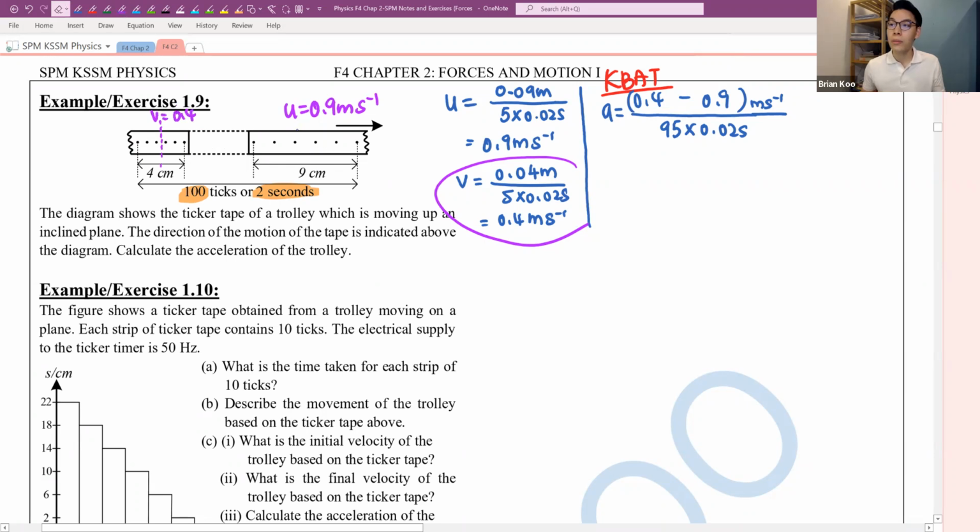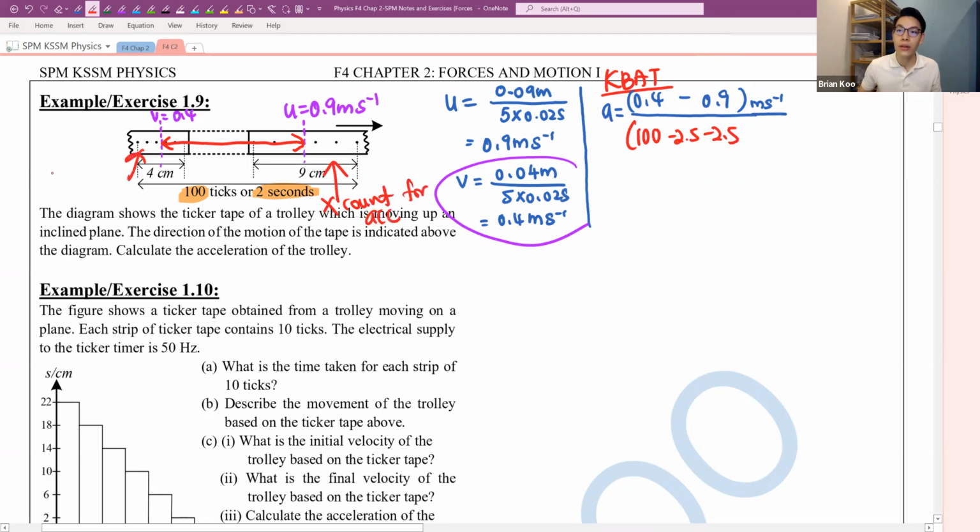Okay, so can you all please draw a line like this down here? The acceleration has to be counted from U all the way until V. Okay, U all the way until V, which means in total at first I got 100 ticks. I need to minus off 2.5 in front, 2.5 behind. Because in front here I don't want to count. Don't count for acceleration.